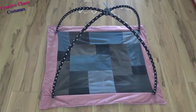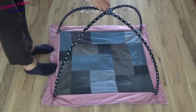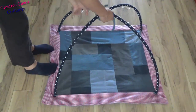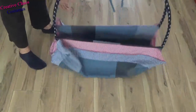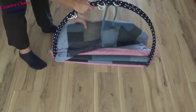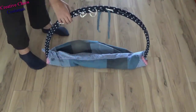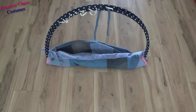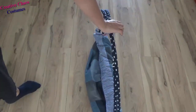I somehow lost the footage of me sewing the fabric around the PVC pipes, but I just took some stretchy fabric and sewed some long funnels with elastic hoops and 2 pieces of denim in between. The denim is in the bottom hoop in the middle to connect the 2 hoops together so they won't fall over. And then fold it right sides out and push the extra fabric inside the PVC pipe.